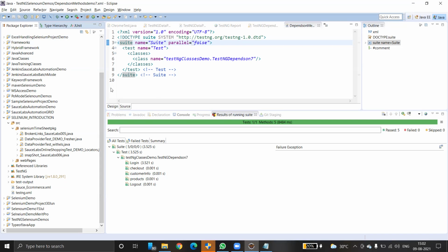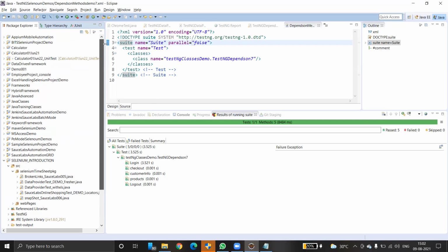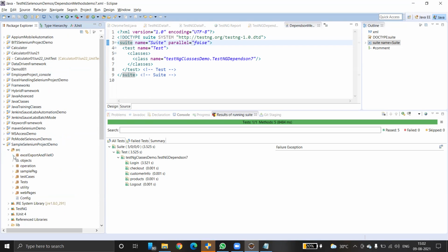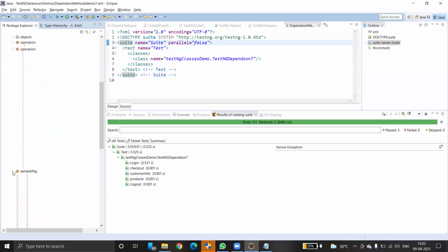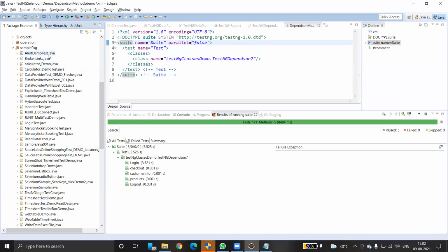So we have covered almost everything in Selenium, including the database, MySQL. Coming to our recap, let me reiterate what we have covered so far. We have covered alerts, how to handle alerts, how to handle broken links, how to use a data provider in TestNG, and how we handle sync issues by using implicit wait and explicit wait. How to use WebDriverWait, how to use Thread.sleep, and how to fetch elements from a web table.